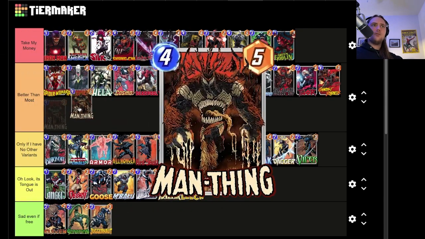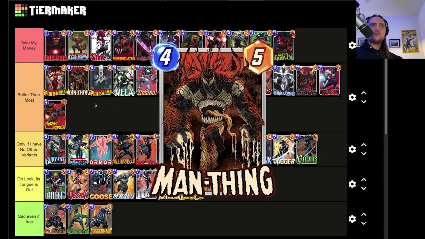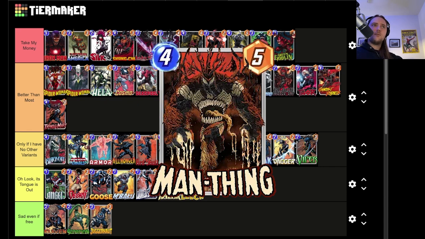Man-Thing. Better than most. Better than most. Very good. I'm not going to say take my money because I have the Spotlight variant where he's like a sorcerer looking thing. So that one's awesome. It's my favorite, but this is still very good. A little less readable than some of the other ones, so I guess I'll knock that down a little bit too. Also, this Typho Mary's probably towards the bottom, but still one that I like a decent amount.